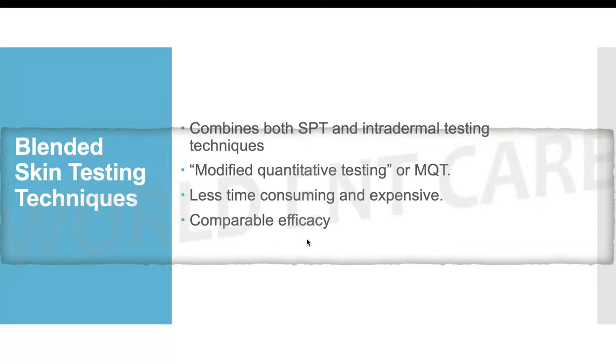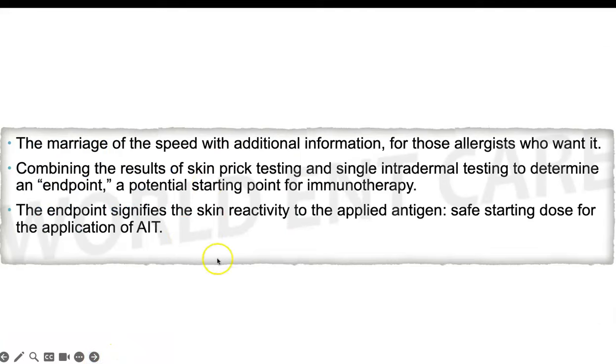Now compared to IDT, MQT has the advantage of being less time consuming and less expensive. Why is it so? Even though we are combining two techniques, it is less time consuming and less expensive. Why? Let's see. In terms of efficacy, MQT appears to be comparable to formal IDT at determining the appropriate endpoint. Endpoint means where we have to start the immunotherapy.